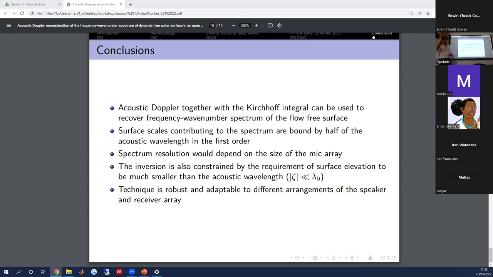Going back to the accuracy of locations, we did look at it. I think you can compensate for it as long as you measure for longer. Variability in the positions does make a difference, but it's not critical if you've got enough microphones. And to be honest, setting up this array precisely is not easy. You know, how much time can you spend sitting in water trying to set it up? We set it up to the best of our abilities with the tape measure. It was okay for the government. It was probably plus or minus some millimeters.